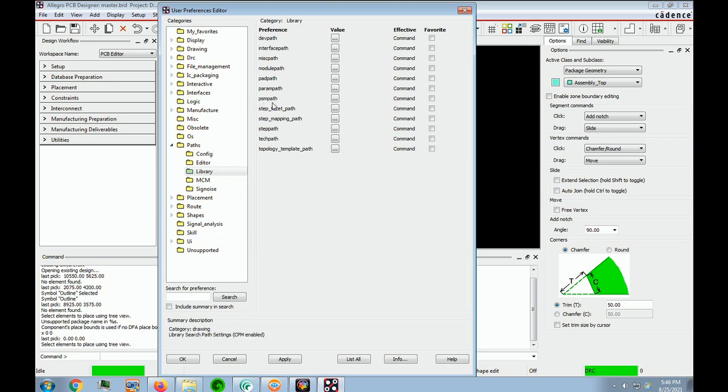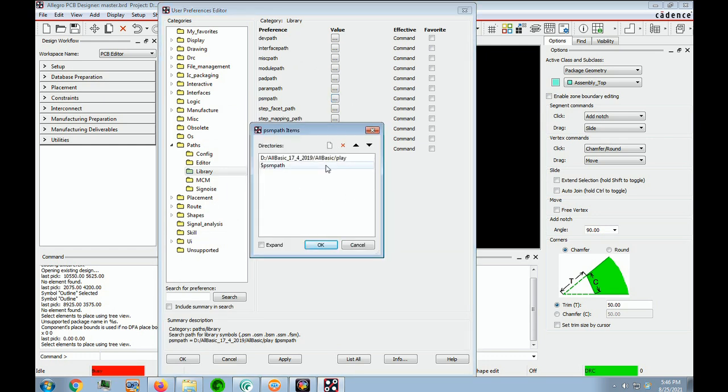This PSM is the symbol path. So we click on this little button, and we see that the path is there, and if it didn't find it here, it would go to an alternate PSM path, which comes with the Allegro software.